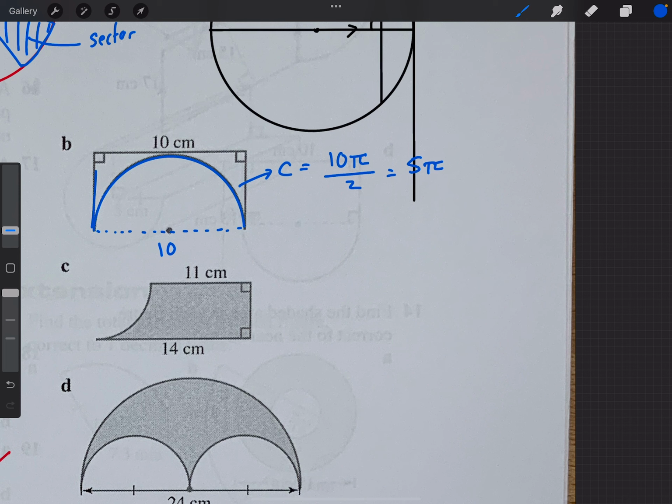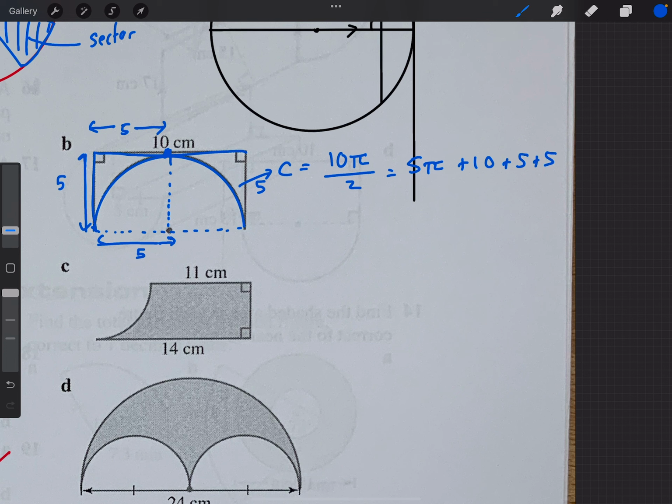And then we're going to have to add, what's this? Okay, first we know this is 10, so we're going to add 10. Then we're going to add this one. Now, if that's 10, then the radius must be 5, right? The radius is going to be 5. That means from here to here must be 5, just like it is from here to here. And that's 5, then this must also be 5 as well, because that's also the radius. So we're going to add 5 and 5.